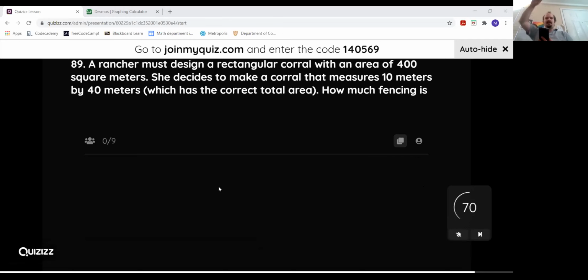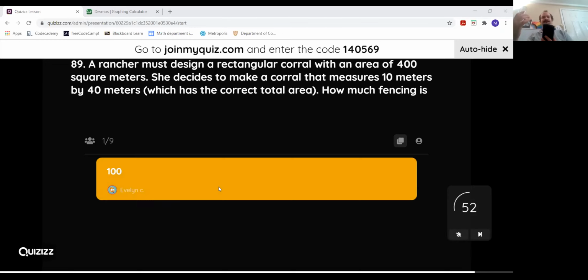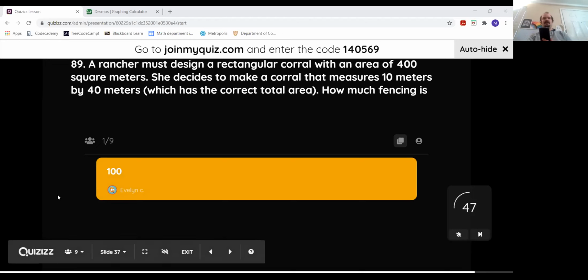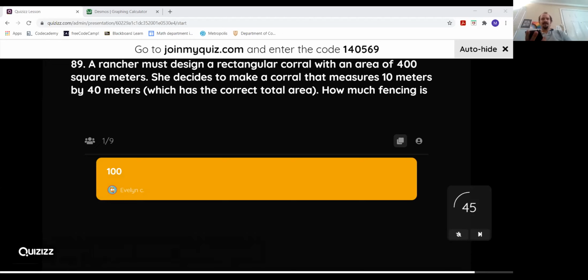So now we know the side lengths. Now we just need to know how to find the perimeter. If we're doing 40s and 10s and we add them together, what are we going to get? If we do all nothing but 20s, what are we going to get? And does it match what we're expecting with what was said about the square maximizing the area? Yeah, so 100 would be the big one. If we do 10s and 40s, it will give us 100 perimeter. If we do nothing but 20s, we got four 20s, will give us what, 80?